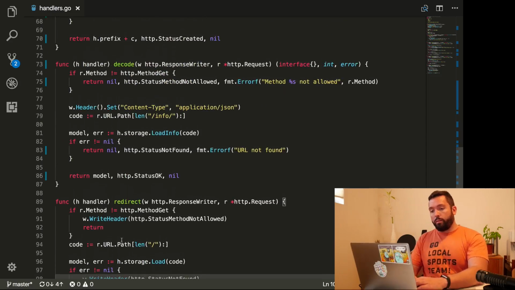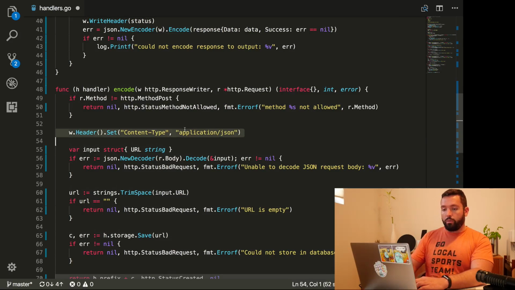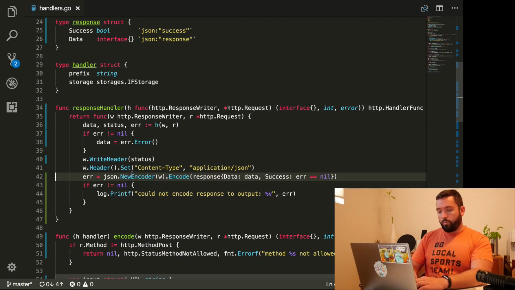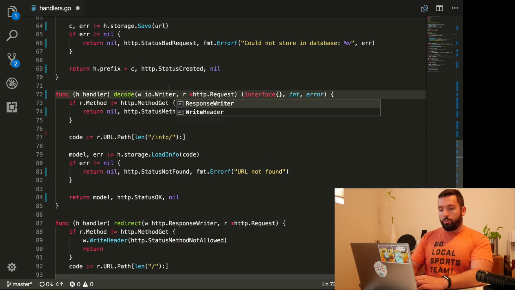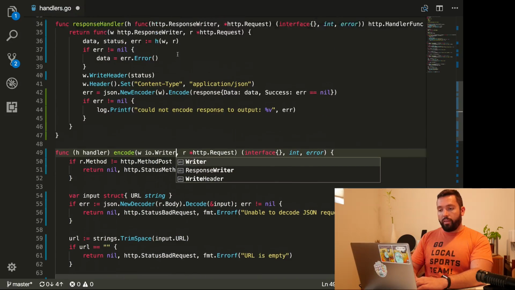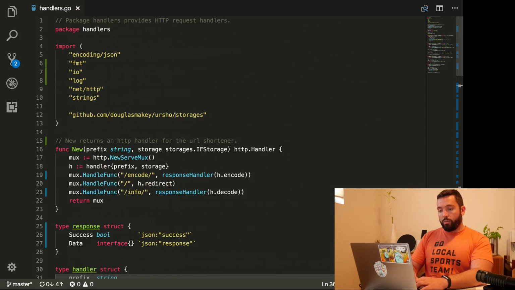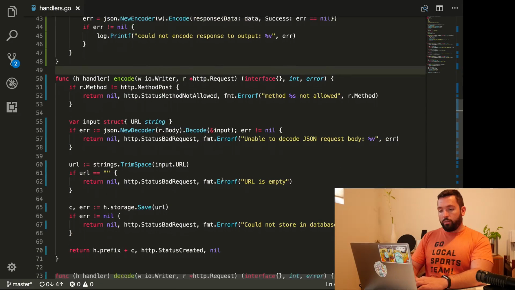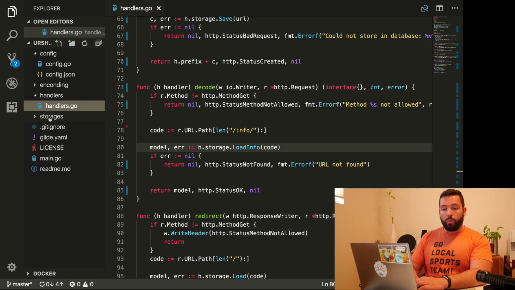And this is why I'm always a little bit concerned about big frameworks that force you to do things in a specific way, because it is always easy to find a case that doesn't really match that use case. Cool. So what else can we do? Well, we're doing this everywhere in those two encode and decode, so I'm going to move that there. And what else? I would say the response writer could be a writer instead, because we're not doing anything special with it. We're not using the headers anymore. And it makes it even simpler for us to write tests if we wanted. And it still works. Cool. And I think that this is pretty decent code now. And now that the handlers package is pretty good, I'd say that it's time to go work with the storages package. Let's do that.